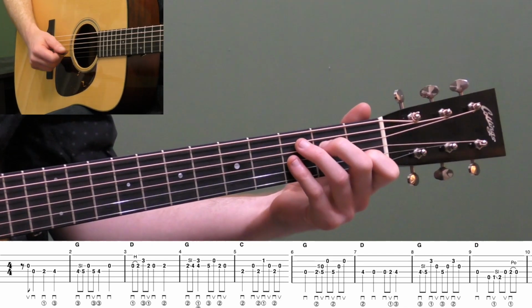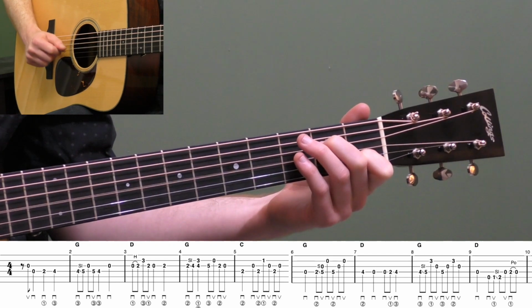Those together, measure 5 and 6. That's good picking practice.